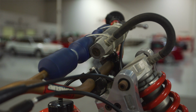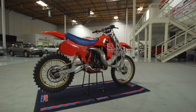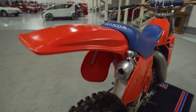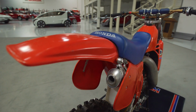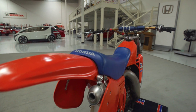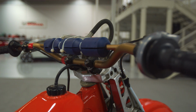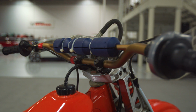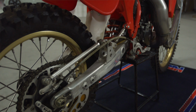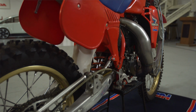But Roger used it, and Roger tells me that one main reason he ended up using this fork, after trying it and working with Ribi to develop it, was that he had been hit in the shoulder. I think it was at Lommel, where they have lanes of the track going one way and lanes going the other way. Somebody crashed and a bike hit him in the shoulder and ripped him off the bike, and gave him a shoulder injury that didn't heal right away. It probably still hurts to this day. He said that when he rode with the Ribi fork, it didn't leverage his upper body or require the same upper body strength, and it made it a little easier on his shoulder.